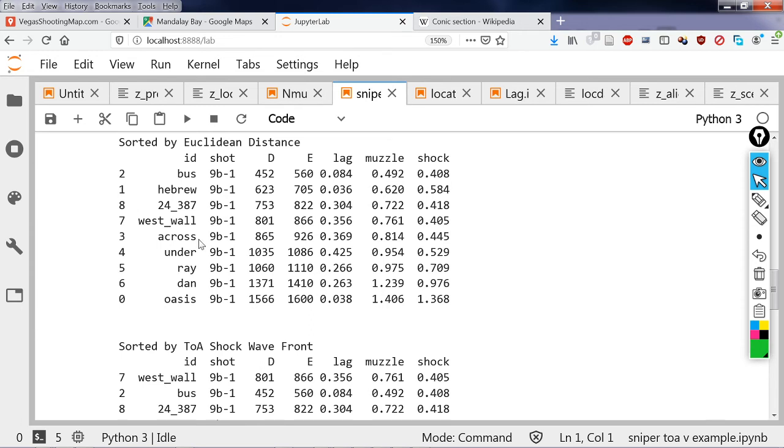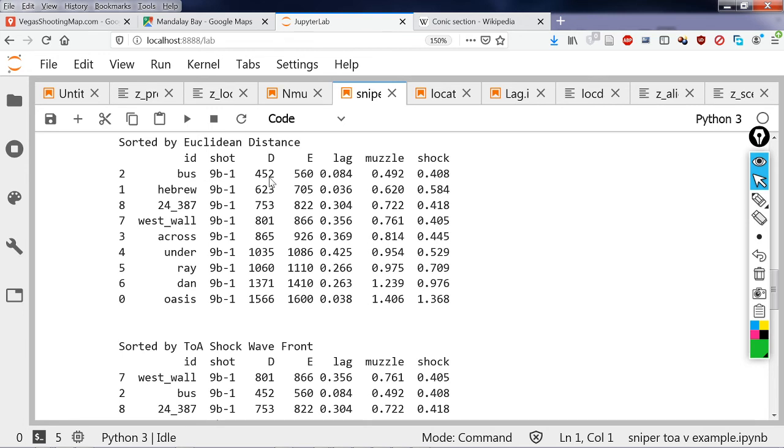And then after that came the guy on top of the, maybe it was a restroom or something there by the VIP tent area, and then the next furthest away was the center of the stage, Raymond Page, Dan, and finally Oasis, and you can see all the distances. And you'll notice that the Euclidean distance and the distance on the ground are in the same order, but what you need to look at carefully is how much the elevation contributed or extended the distance from D to E. So in the case of the bus, where you're close to the Mandalay Bay, the elevation of the shooting location has a greater impact.